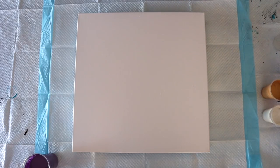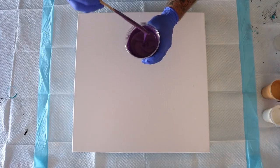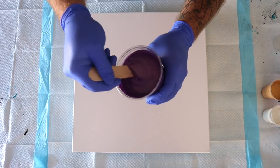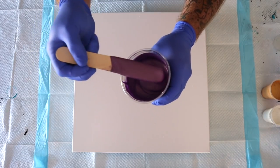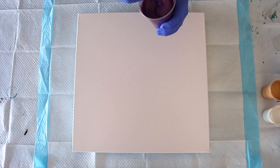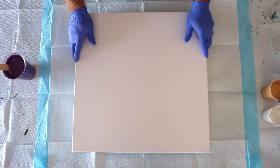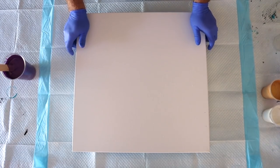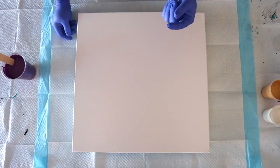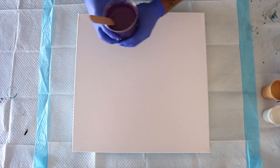And then your base? Wonderful. My base is a concoction that I mixed myself. It is like leftover paints that we had, and it is just this lovely purpley gorgeousness. But anyway, it was a bunch of different paints. I think it was the purple, that dioxazine purple. Some white. I think it had a little bit of gold in there. And then it also had that copper, that treasure gold, copper. That's very plummy. Plummy kind of color. So that's what this was.